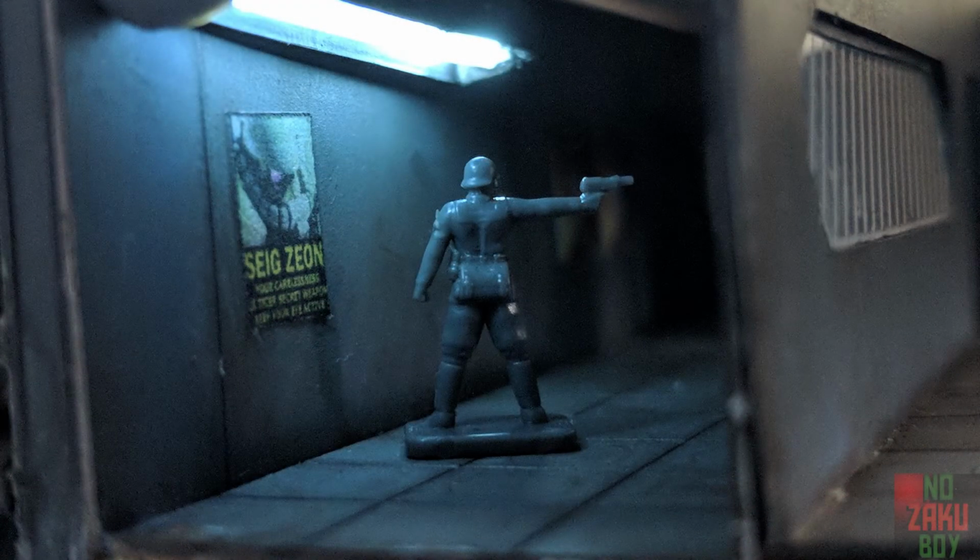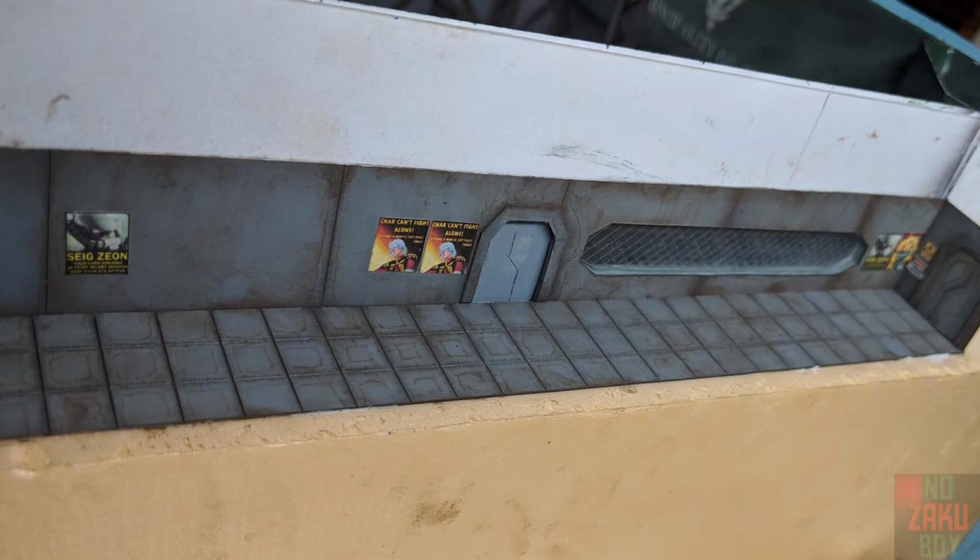I hope this video has given you some ideas on adding small details to your dioramas.